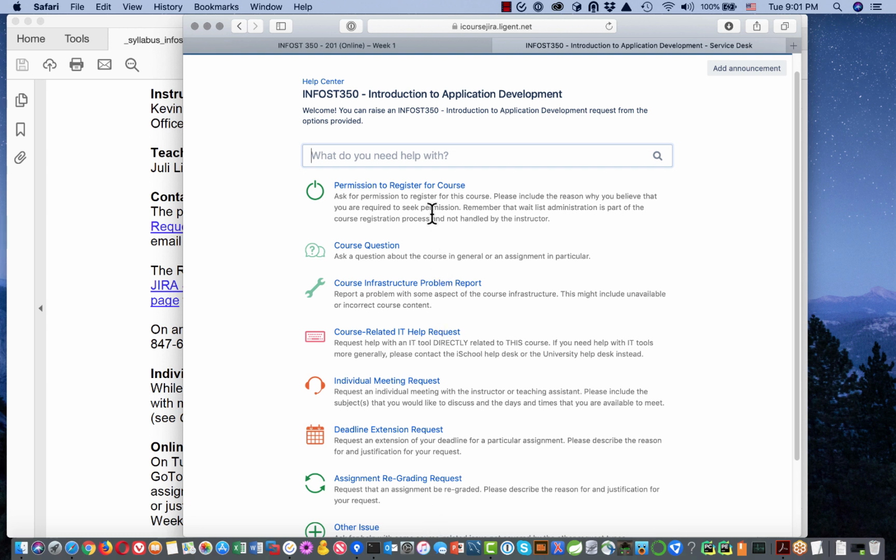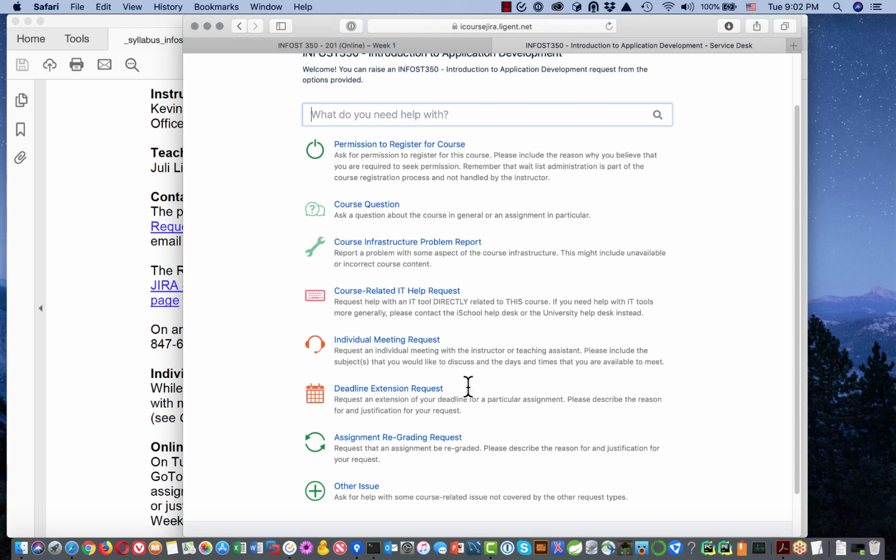So the defined ones are permission to register for the course, a course question, an infrastructure problem or report, course related IT help, an individual meeting request. For most people, that's going to be on GoToMeeting with me, but some people who are on campus, we can find a time when I'm on campus and they're on campus too.